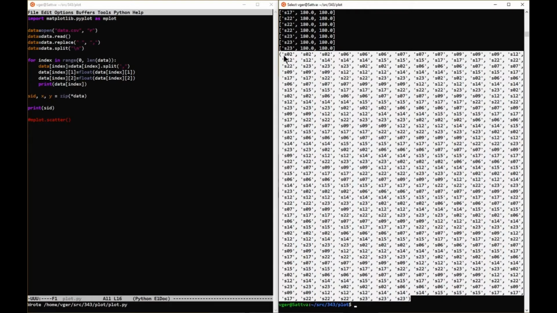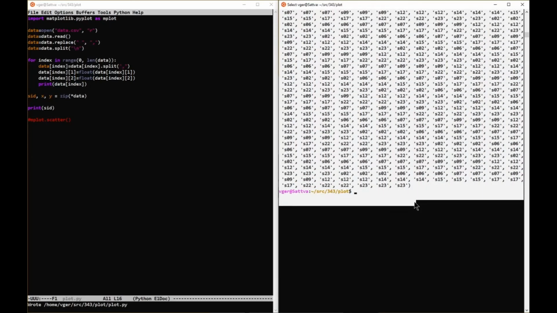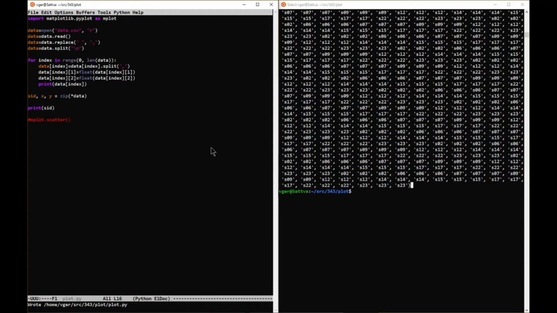So for most of the things we're going to do in this class, we're going to want to go ahead and convert what we unzip into a list. For the purpose of just plotting it, it doesn't actually matter. But I want you to get in the habit of converting these tuples to a list so you can edit them. So we do that by doing SID equals list, and it just converts that tuple into a list.